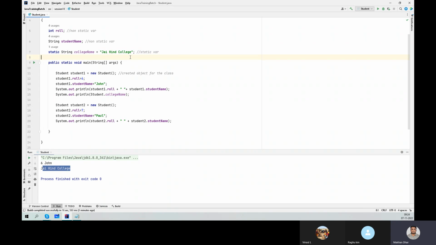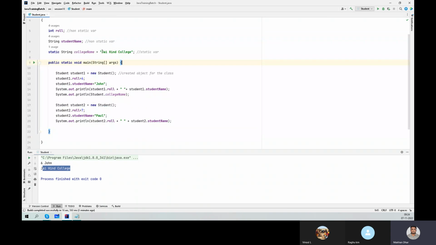One college can have multiple students, and the college name can't be changed; it would be the same. So in that case we don't require a non-static member. We can put the college name as Jai Hind College, but student name and student roll number can change. Same goes for employee.